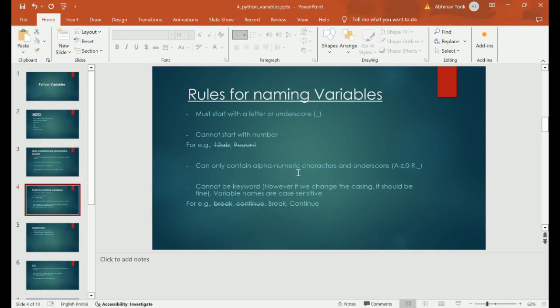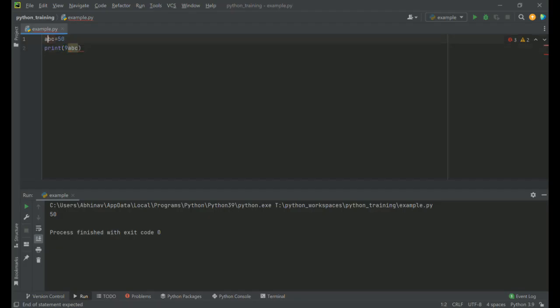It only contains alphanumeric characters and underscore: A_BC, and let me include a number also, 9. This is also a valid variable name. But a variable name cannot contain a special character. If I try to include a special character, let's say $, it's not allowed and will throw an error.